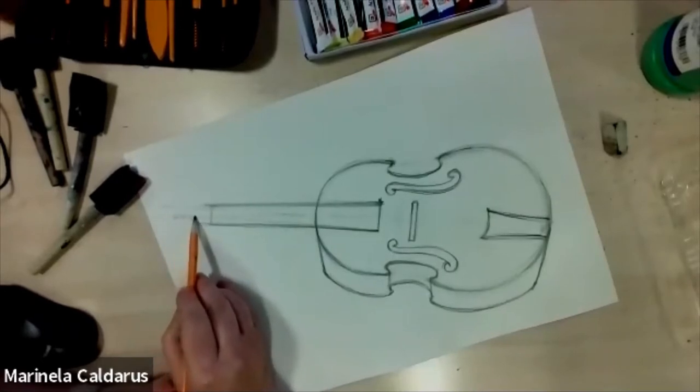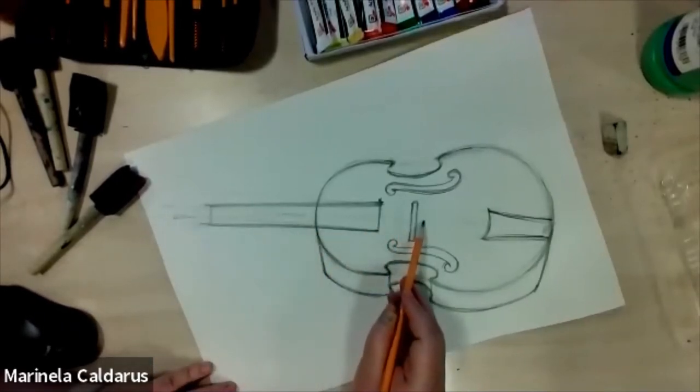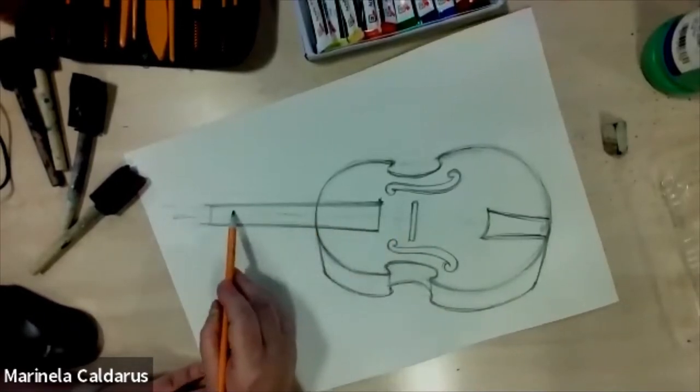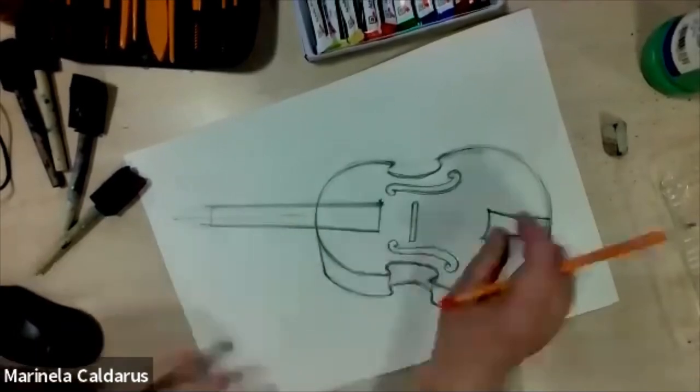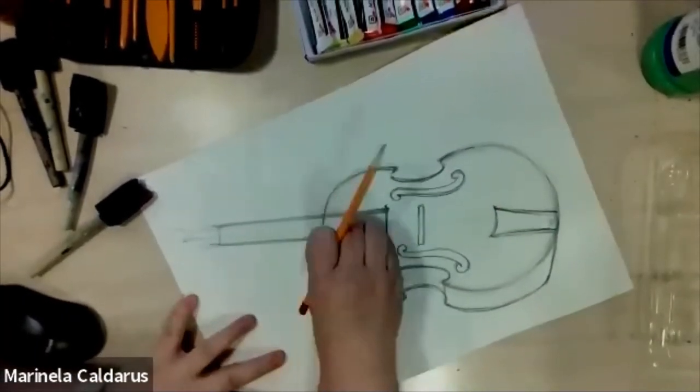So in our mind, this line, the first one that we've done, we have to build the entire shape of the violin following this line. I'm going to rub out the extra lines. Don't need them now.